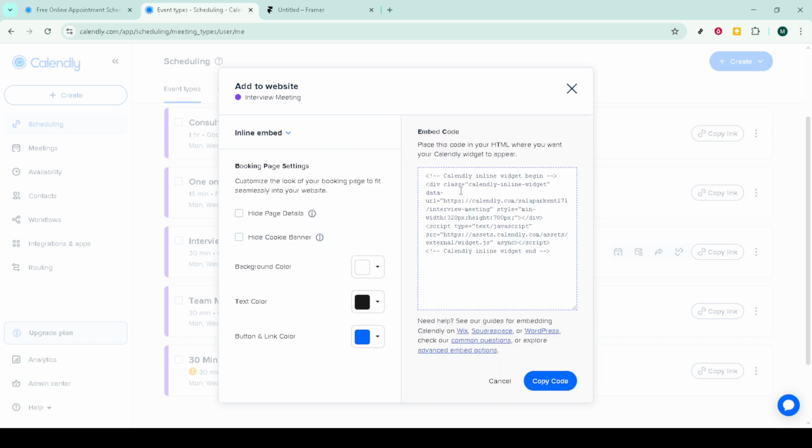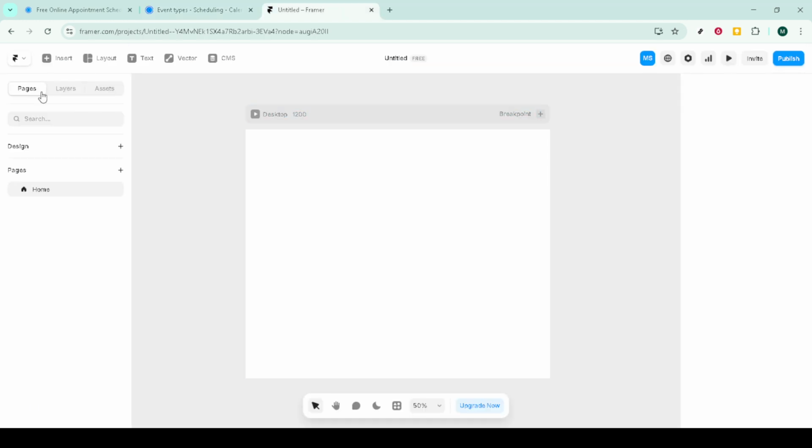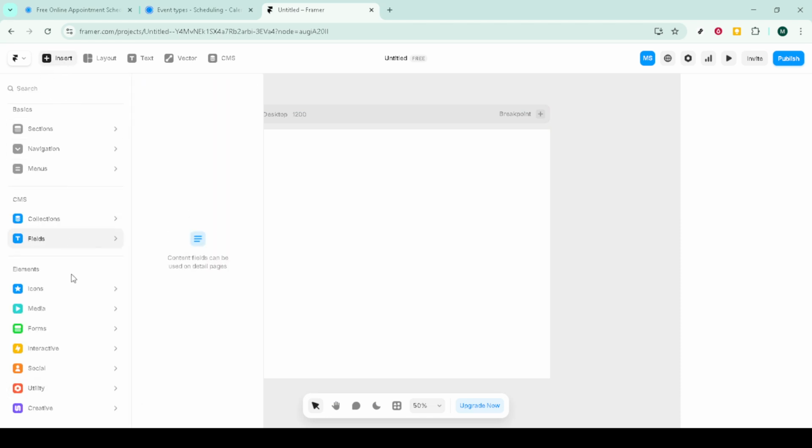If you see styling options, you can keep the defaults or tweak them to match your brand. When you're ready, click Copy Code to place that snippet on your clipboard. Now switch over to Framer and open your project. Click the plus icon to open the Insert menu, search for Embed, and select Embed.